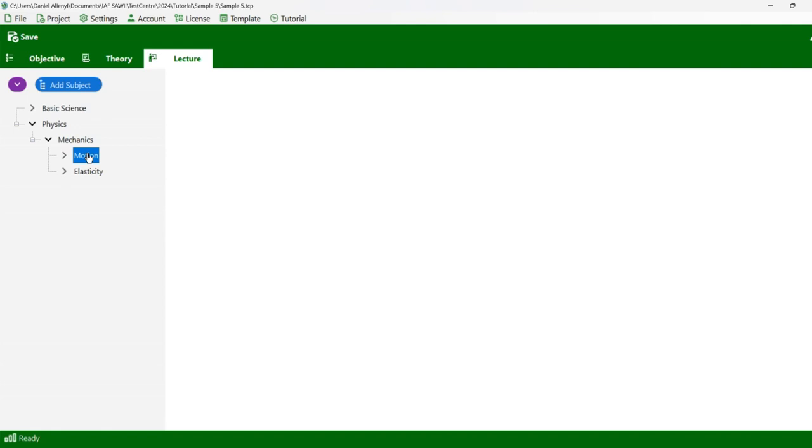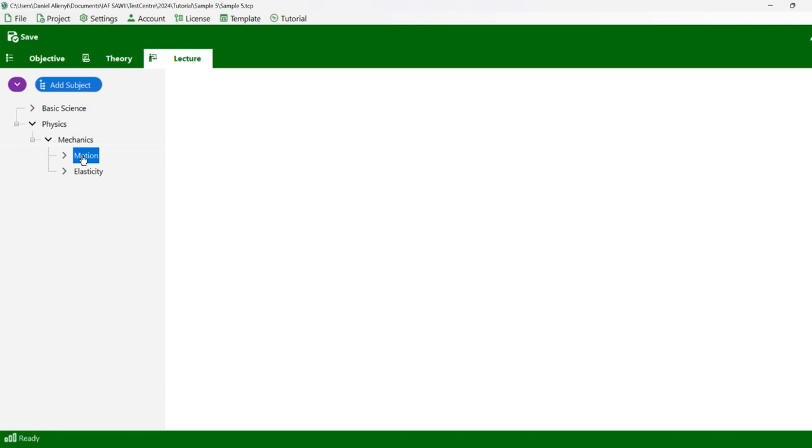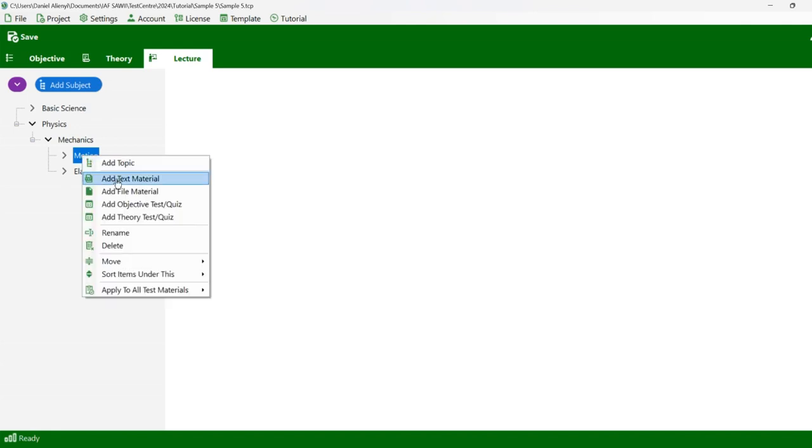So that's how you structure your topic. Then under every topic, you can add material. So what that means is once you've defined the subtopic or the final topic, you can now set the material under that topic. I'm going to talk more about the material shortly, but this is how you structure your topic.